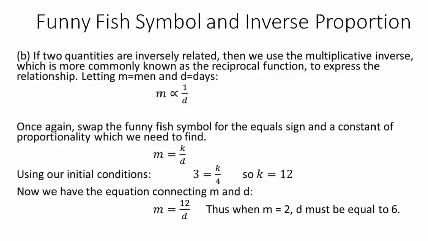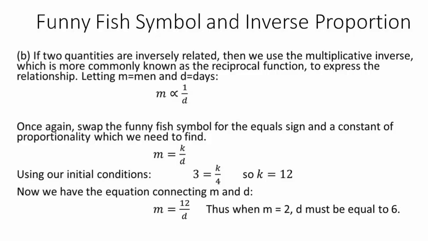Okay, if two quantities are inversely proportional, then one is the reciprocal of the other in terms of the proportional symbol. Essentially this is a multiplicative inverse. It's often called the reciprocal function as well. I said doubling is halving, timesing by 3 is thirding. Well, that is 3 to 1/3 or 4 to 1/4. That is the reciprocal function in maths, and so we have this expression, m is proportional to 1/d. After we use that, we apply the swap of the funny fish symbol for an equals sign, and we include a constant of proportionality which we must multiply by, and 1/d times k is simply k over d. So I now have m equals k over d.